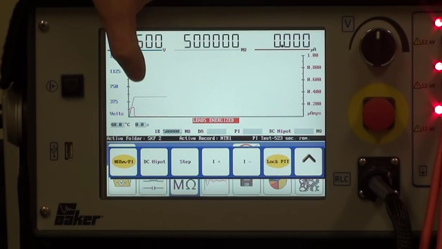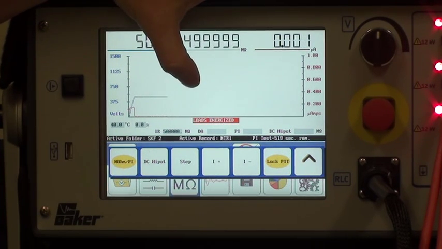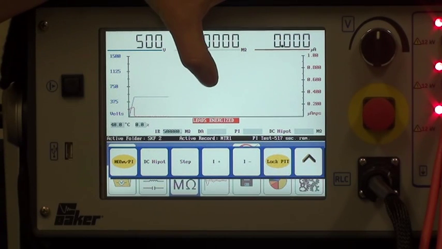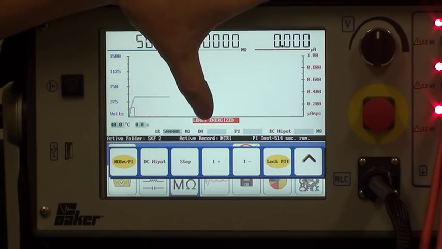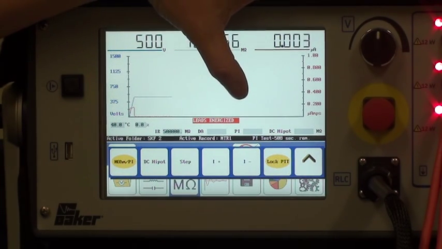As you can see, the level is continuing to be applied at 500 volts. And we can continue this test right the way through to the dielectric absorption target, which is 3 minutes. Or straight through to the polarisation index, which is 10 minutes.